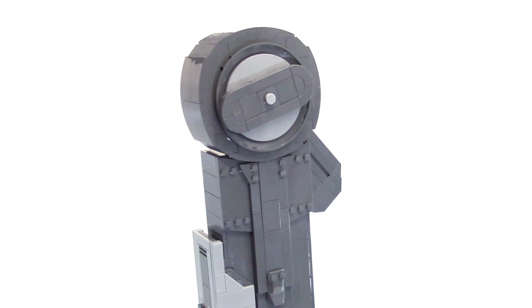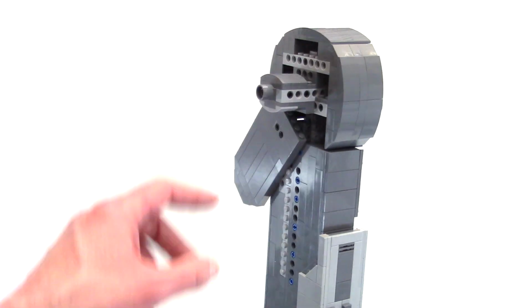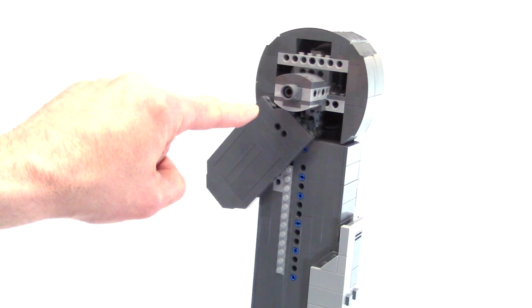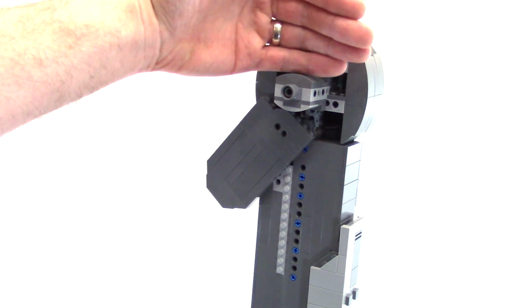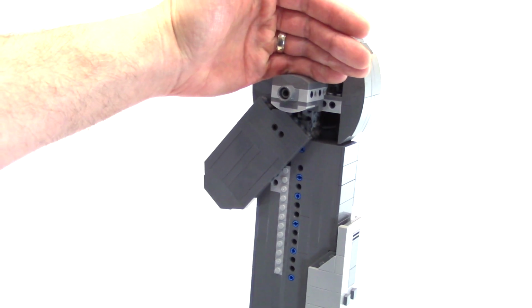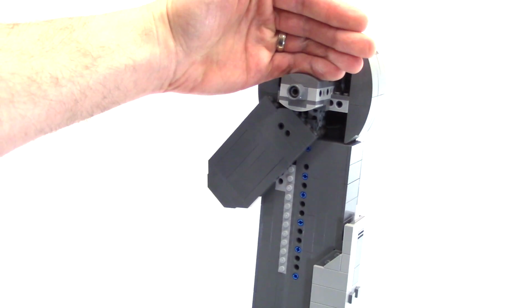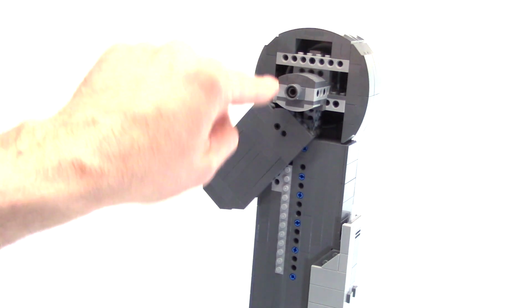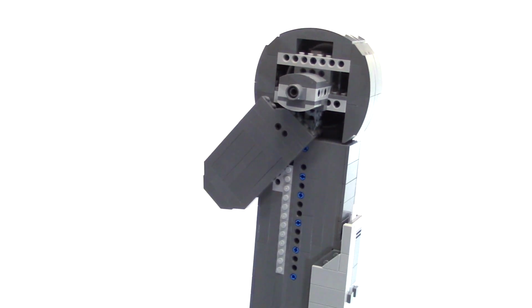Now the last section we'll look at is this front shoulder piece. If you saw the video for the front legs, the idea is this is the connector for the leg, and then there will be some pieces resting up here. So that's more where the weight of the whole body is going to rest, is on this stuff, not just on this. This connection here will be more for a lateral connection.